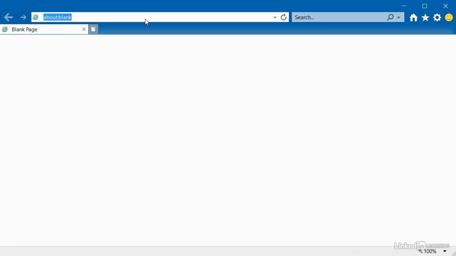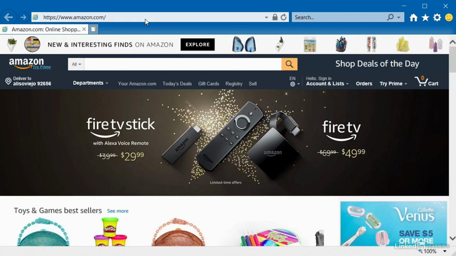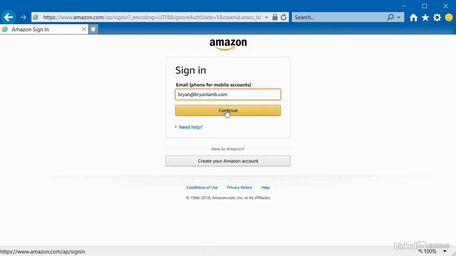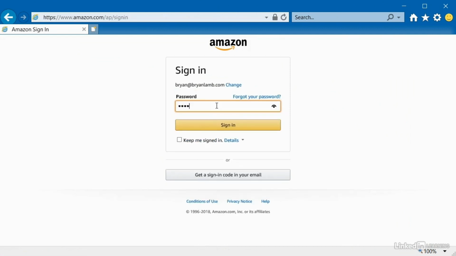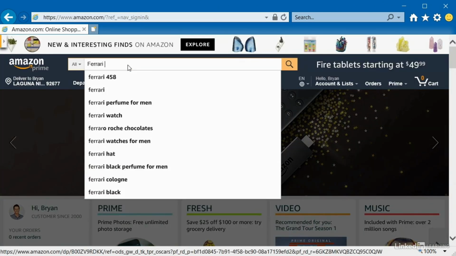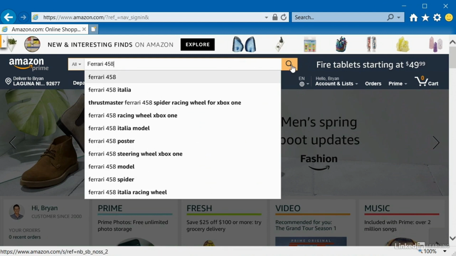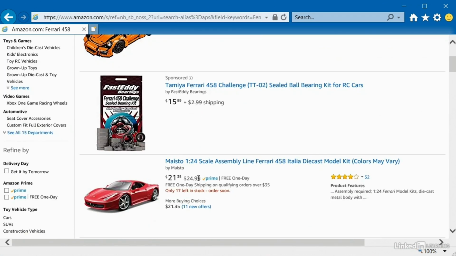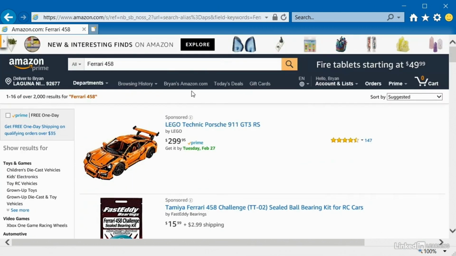To keep things simple to begin with, let's pretend that the process we want to automate is going to Amazon.com, signing into the website, performing a search, and examining what the top non-sponsored product is. We don't actually need to sign in to perform this search, but I wanted to show you how to sign in and sign out because many other web-based processes require this.